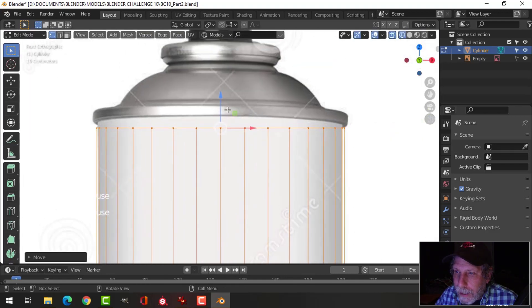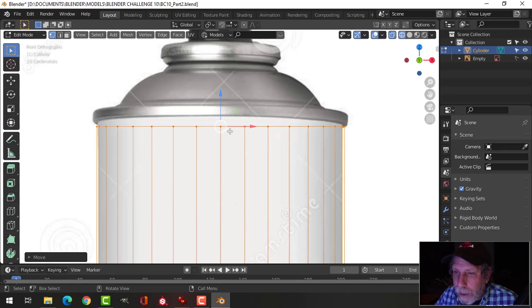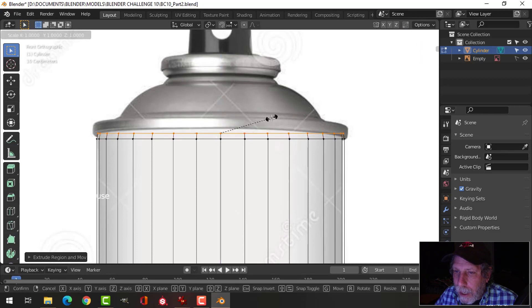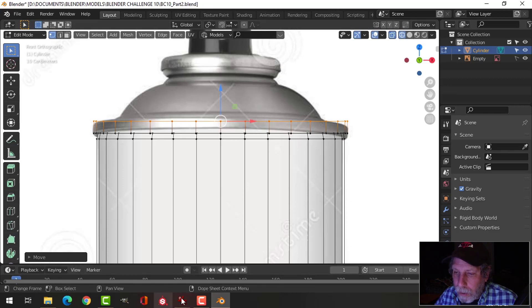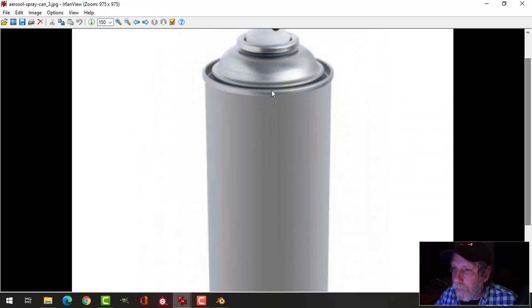Near the top, you can't always tell exactly where things are in these images, and since there are so many different styles you can do whatever you want. Press E to extrude, come up, then in a little bit — hold Shift to move a bit slower. Press E and S to come out, then E to come up straight. Switch over and look at another view. We've done this section — it comes in, dips down quite far, comes out, and there'll be a hole where a piece fits on.